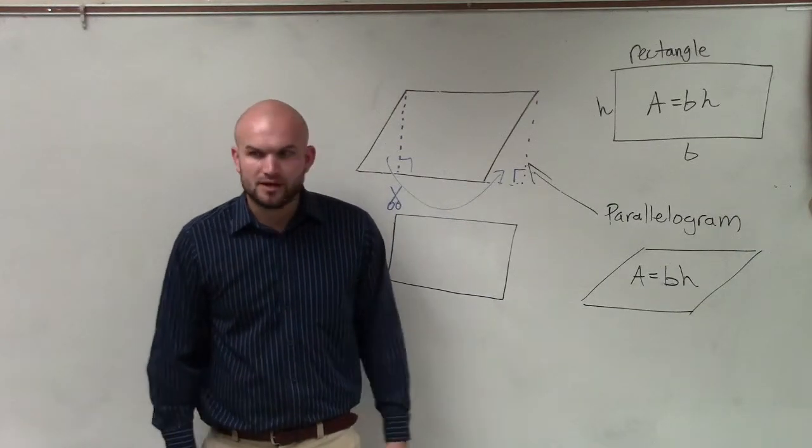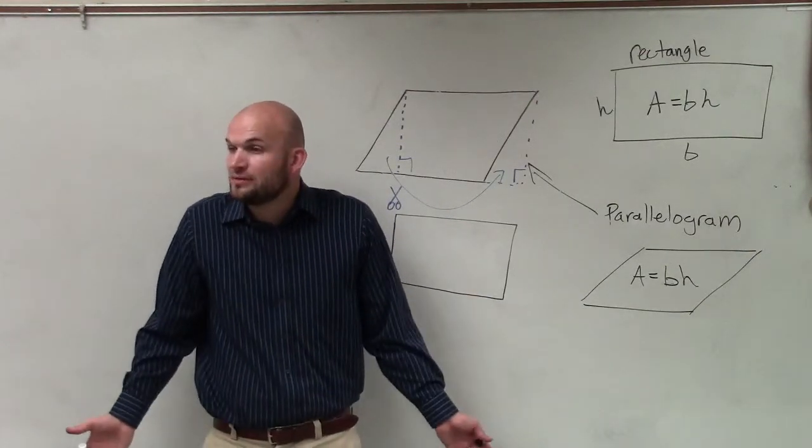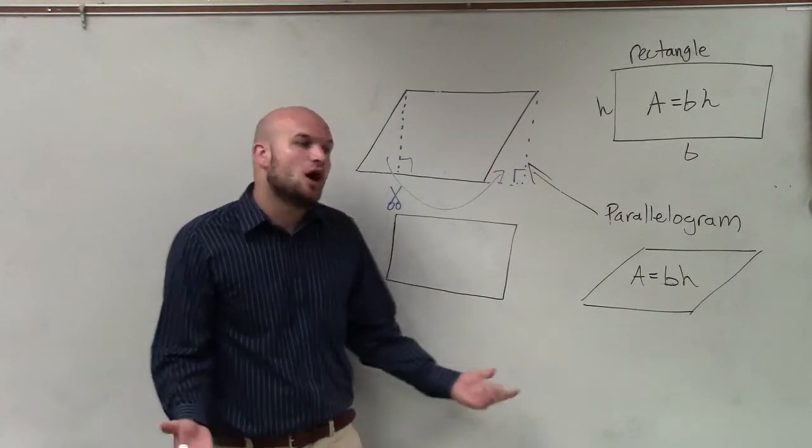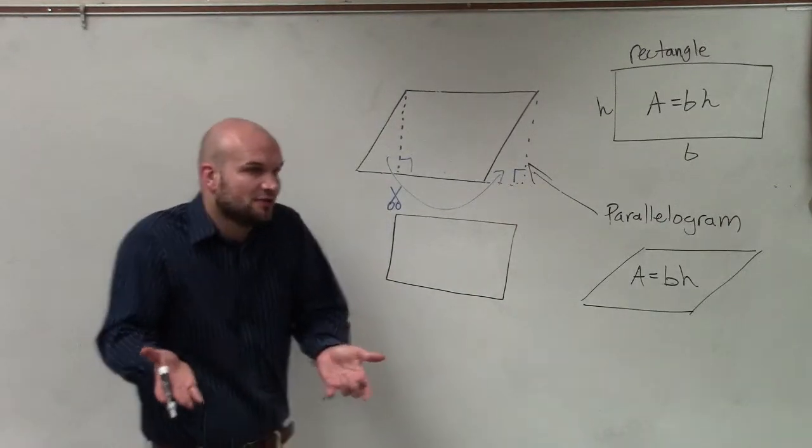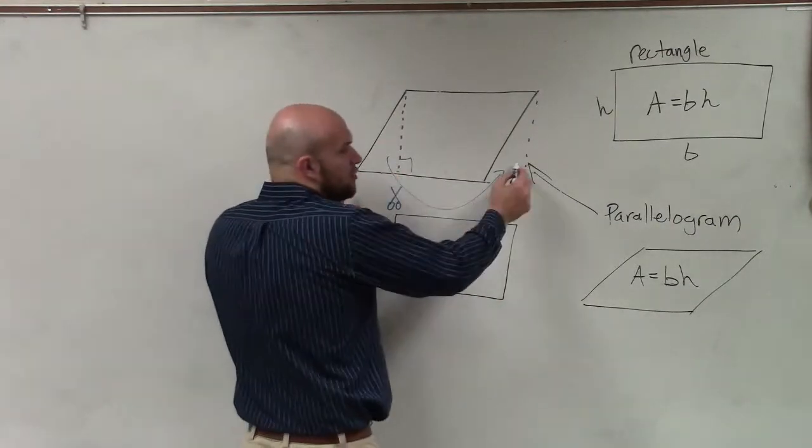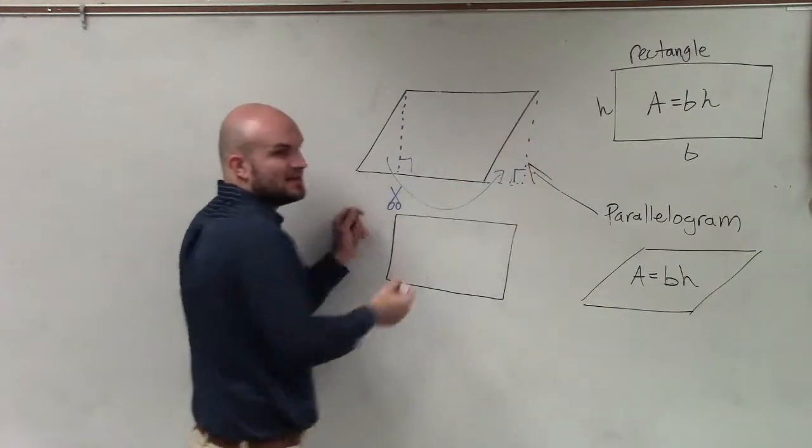Okay? Fair enough, right? So for all parallelograms, you're going to have area equals base times height. Because all I need to, all I'm doing, a parallelogram can be represented as a rectangle. By taking that edge and putting it over there, it now produces a rectangle.